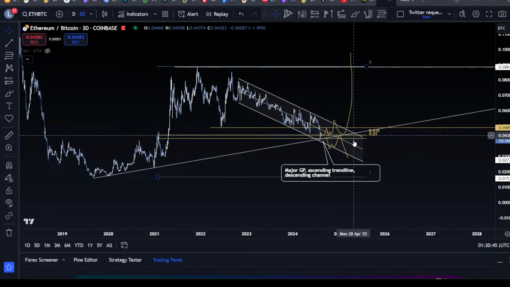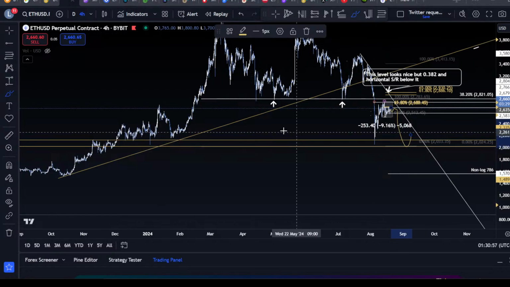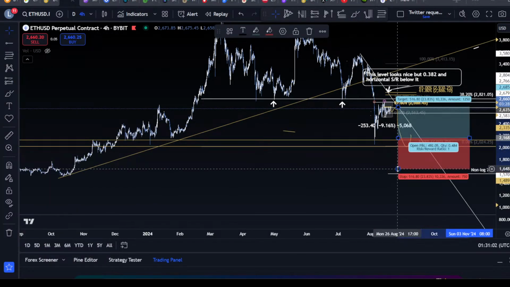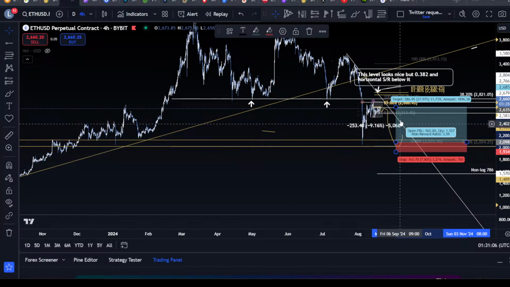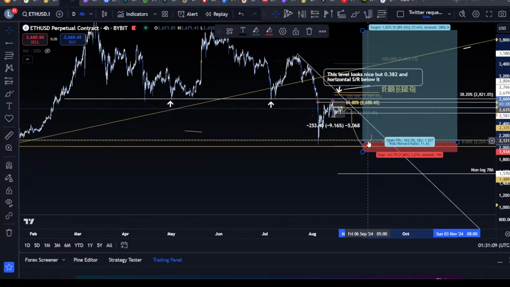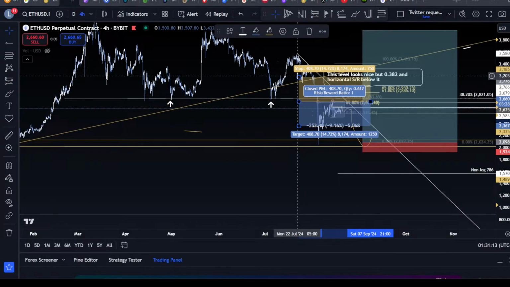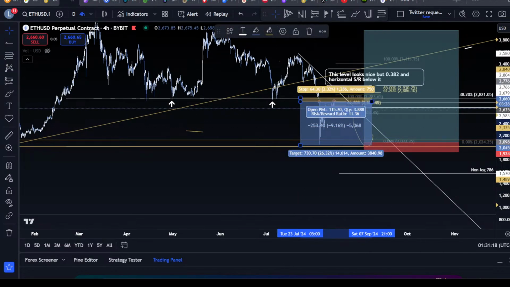Of course, if we break this down, ETH could continue to be weak against Bitcoin. But for me, my target for ETH is just to fill this wick around when Bitcoin is coming down to the 42K target. If we lose this low, and I'll be longing that as a swing long as well. If we lose this low, there are some deeper targets around $1,500 that I'm going to be watching. But this is kind of the main idea on ETH, and it's one of the primary short targets for this short setup. There's some local lows in here as well.